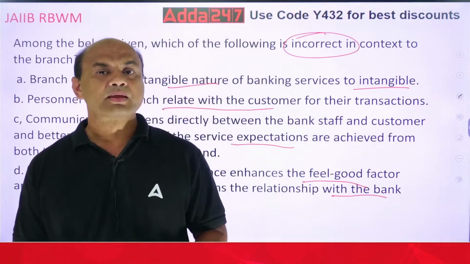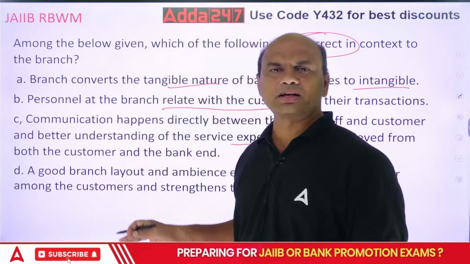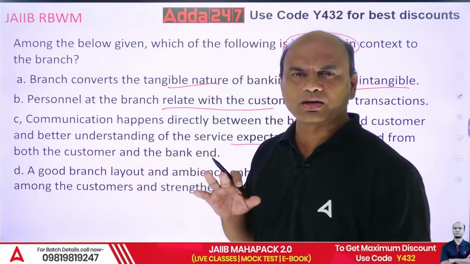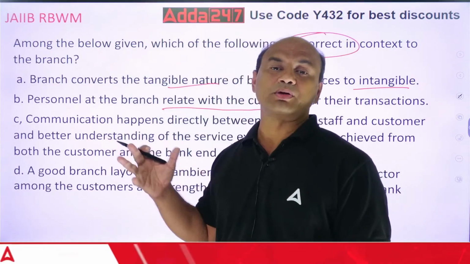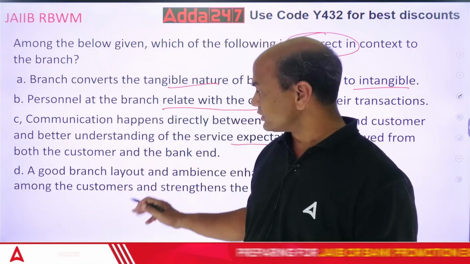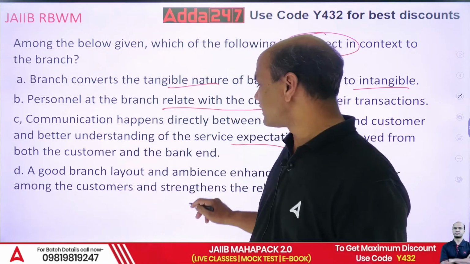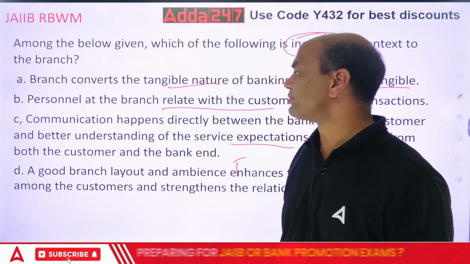Why? Think of yourself, forget the customer. If your branch is very dusty, will you feel like working in the branch? No. If the branch is well polished and posh, you will have a feel-good factor. So this is also correct. D is correct, true. But we want a false one.